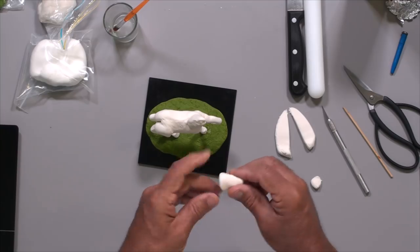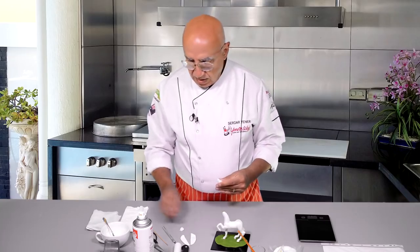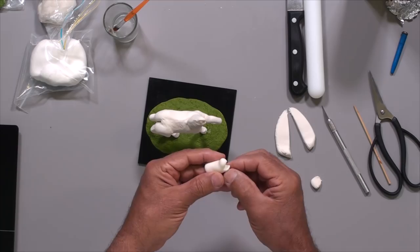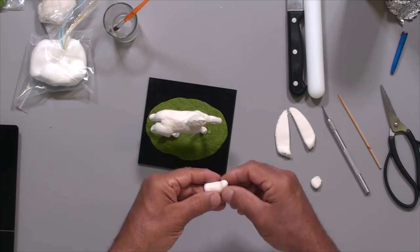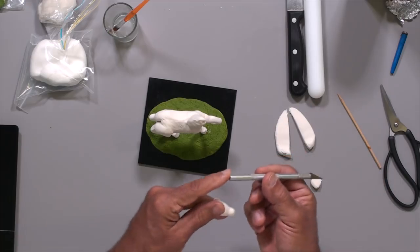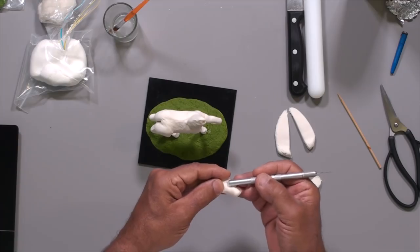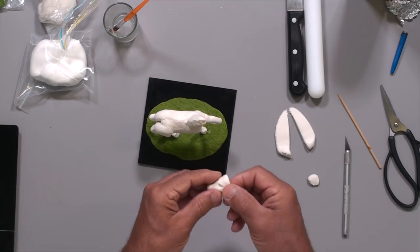All right, so far so good, and lift and place it over here on your finger, all right? And you need a scissor to cut the mouth, just like this, and then push it down and also open the mouth a little bit. Give it a sort of wild looking mouth that is really, really open, all right? And after that, you need something like this, a flat one. So one push over here and one push over here. So the eye sockets appear automatically. All right. So make sure that you don't lose the cheeks while you're doing that.